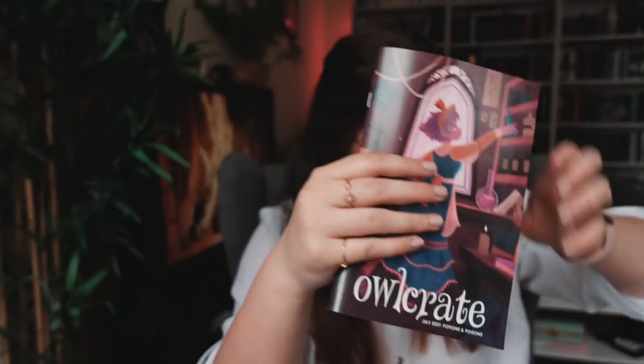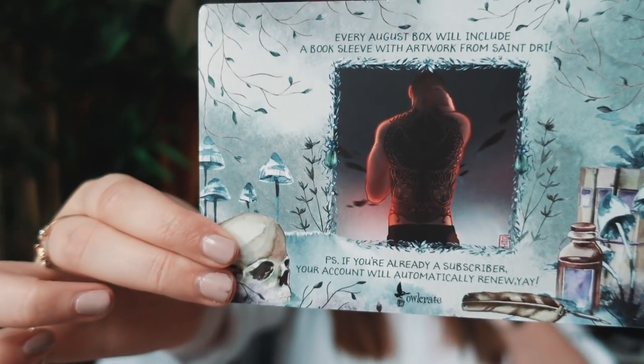The theme was very promising for me personally. Obviously you can never please everyone because everyone has different preferences, but I quite enjoyed this. I really like this tea towel and I like tea towels — I know they're divisive for some people, but I personally actually use them quite a bit. I also think the TBR jar is quite cute, especially if you don't have one yet. Strong box — I like it. We also have the OwlCrate leaflet which shows how the book looks different to the normal edition, and the next theme is Dark Academia — that is really cool, I'm really excited. That's a theme I like. And we have a book sleeve with art from Saint Dre — that's gonna be Raven Boys, I'm pretty sure. I love Saint Dre's art so I'm excited for that.